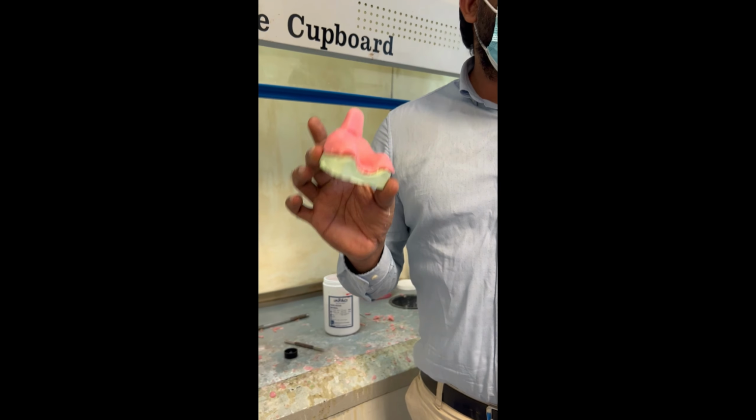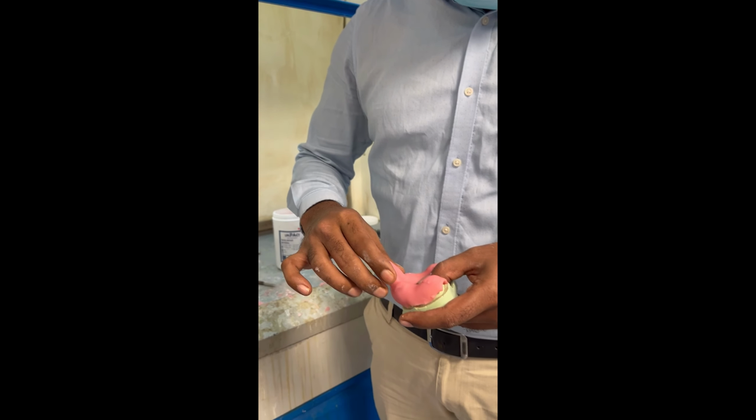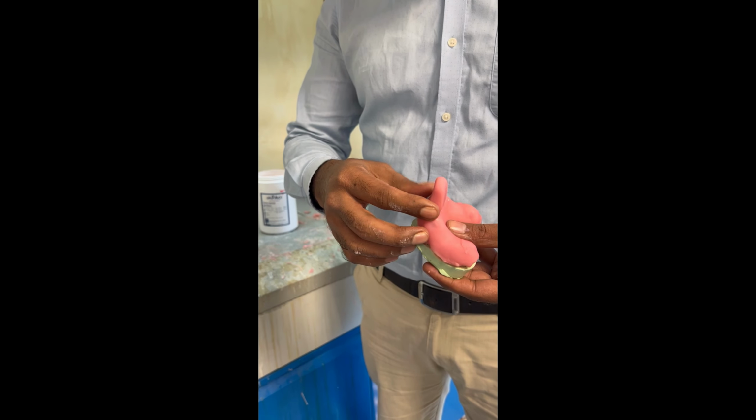Okay, just adapt for 2 mm uniform thickness, and with the handle and rest, the excess and finishing you have to do using the hole.